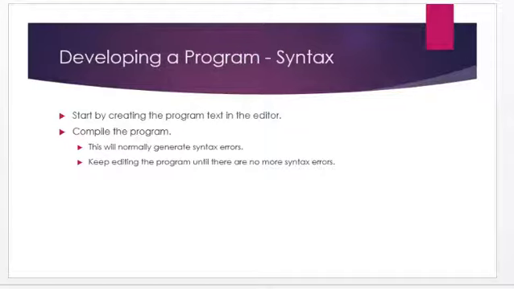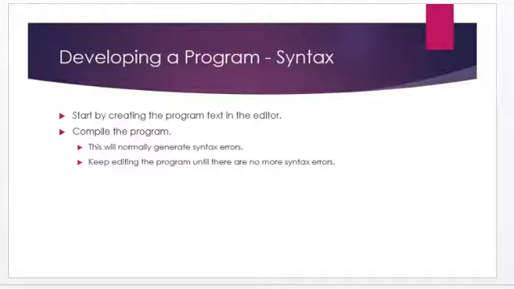So basically, one thing, like I said, is you start by creating a program in a text editor. Most times when you type in the text editor, syntax errors are just grammatical errors, let me put it that way. Every language has its style of writing. Java has its own style, which we'll be digging into.